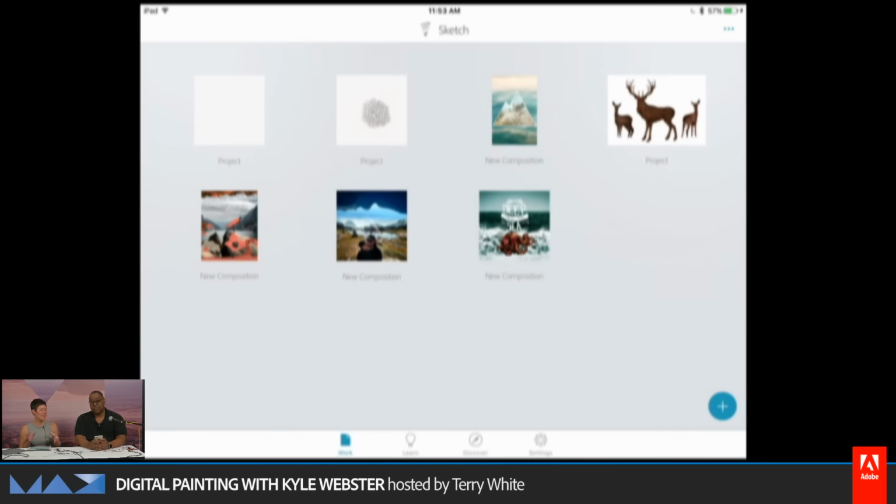All right, so Brooke, what are you going to do? I'm going to give you guys a sneak preview of some of the stuff that we showed yesterday on the stage at Max. One of the things we showed was this ability to send documents back and forth between all of the different apps, which is really awesome. That means you don't have to worry about whether you have a Photoshop file or an Illustrator file.